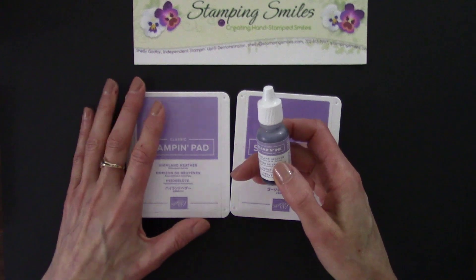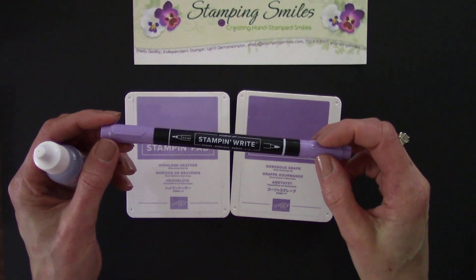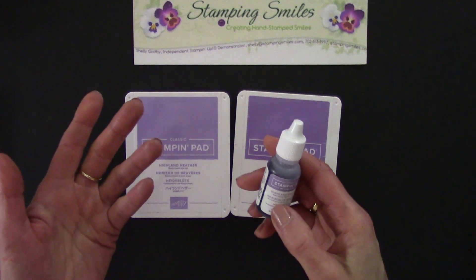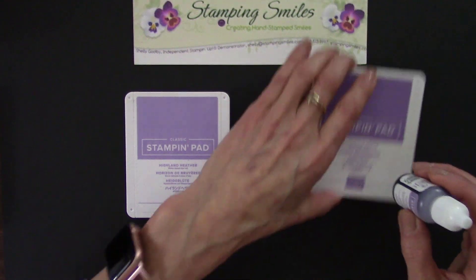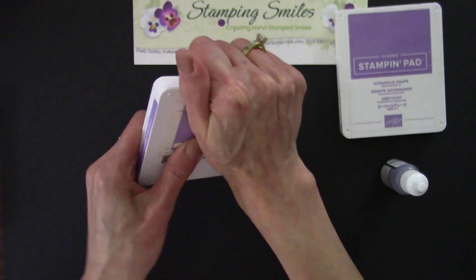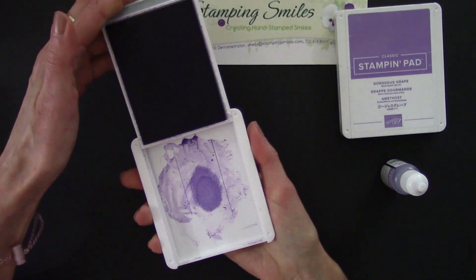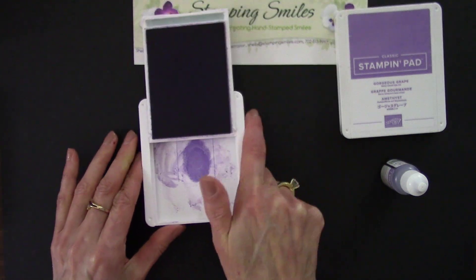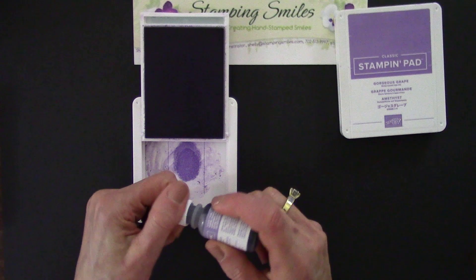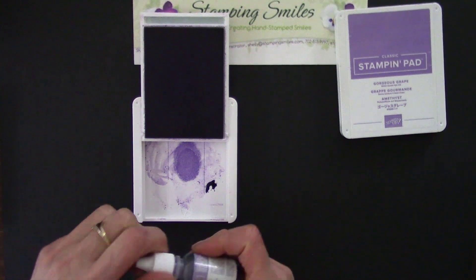With the re-inkers, we can do so much more. Did you know you can fill your Stampin' Write markers with them? You absolutely can — I'll have a link to a video showing you how. And there are different techniques you can do with the ink refills. One that I really like — not so much a technique, it just makes life easier — because one of the things about the ink pads, you can press on it so you're pressing the pad into the lid to get color for watercoloring. Sometimes I'll just go ahead and take the ink refill the same color and put it in there. If it drips, I'm re-inking the pad — it's all good.